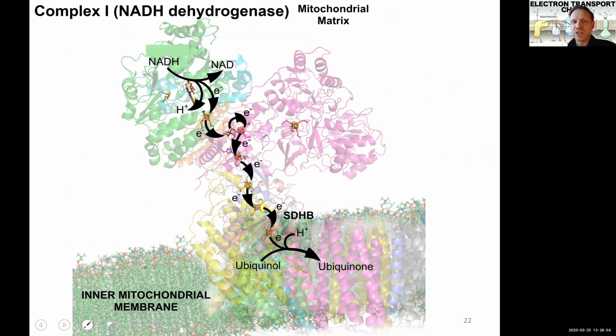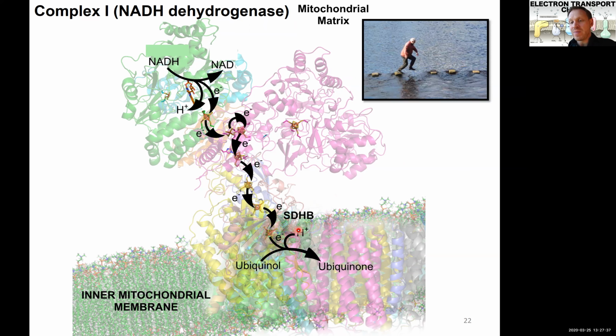Now, just to illustrate what this actually looks like in a three-dimensional space, this actually is the three-dimensional structure of complex 1, our NADH dehydrogenase. And so what you see here, right here again, is your inner membrane. Your protein is actually embedded in the membrane, so it's membrane bound. And then up here, we have our NADH coming in, and it is transferring the electrons over. And these are basically jumping now from one electron carrier to the other. There's a number of iron sulfur clusters here that do this. And ultimately, we are reducing ubiquinone, we are reducing our CoQ, transferring the electrons over to that.